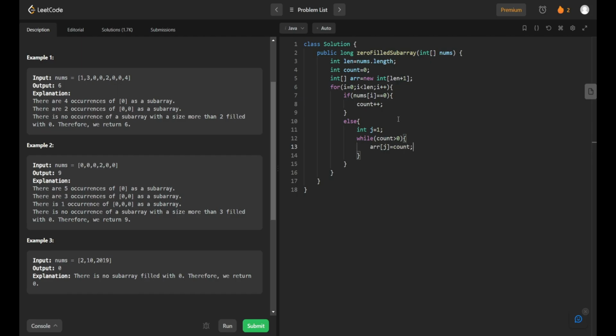The thing is, let's say we have got 5 consecutive zeros, so the count value will be 5, and then at one position, which means we are finding the subarray of length 1, so in that we'll put 5, and then we'll try to decrease the count. So the count value now, let's say it is 4, and we have to increase the j. J increase implies in the array in the second position, which means the subarray of length 2 we are filling, so that value should be 4. So in this way it continues.